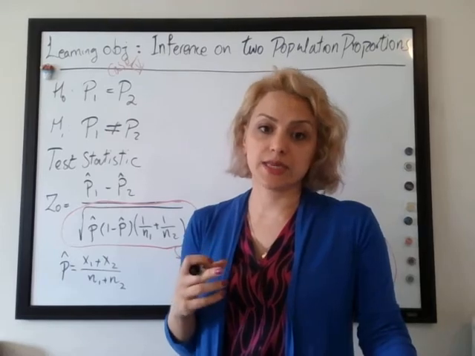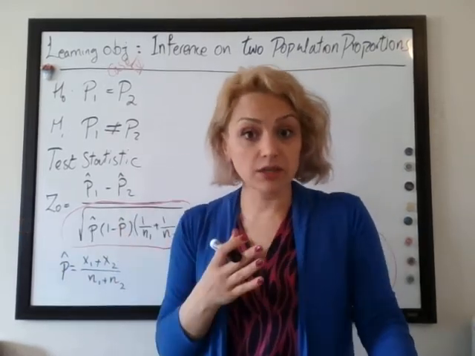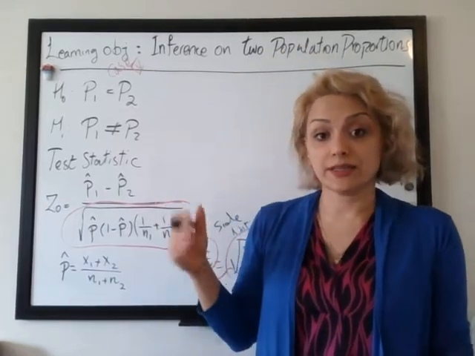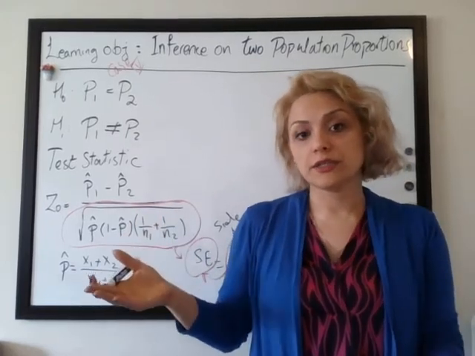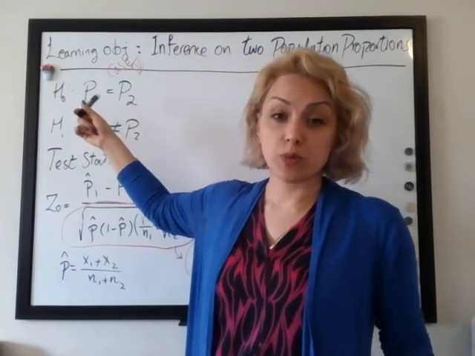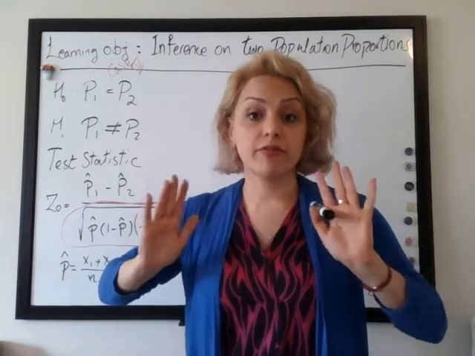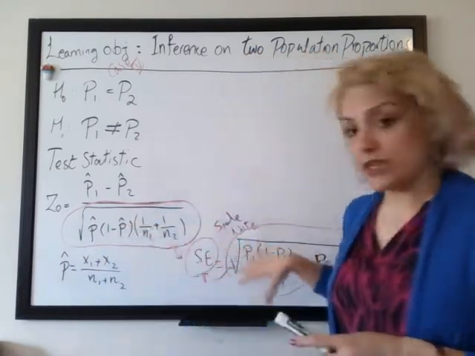So it's like that. If Z observed is in the rejection region, like less than minus Z at the half of the alpha, or greater than the positive Z at the half of the alpha, that is my rejection criteria. So I would reject the null hypothesis, which says proportions are the same. If I'm not in the rejection region, I would say we fail to reject the null hypothesis. So that's for the hypothesis test.